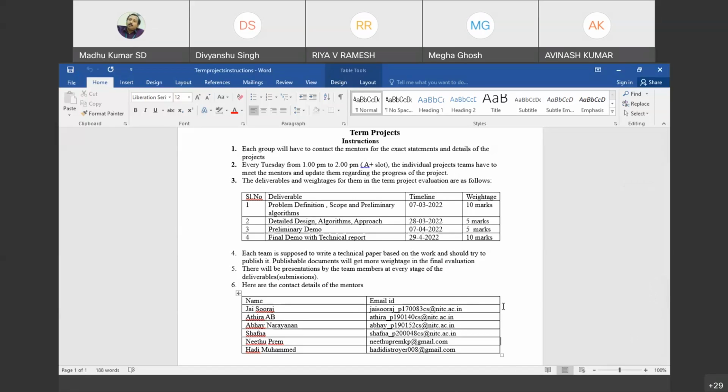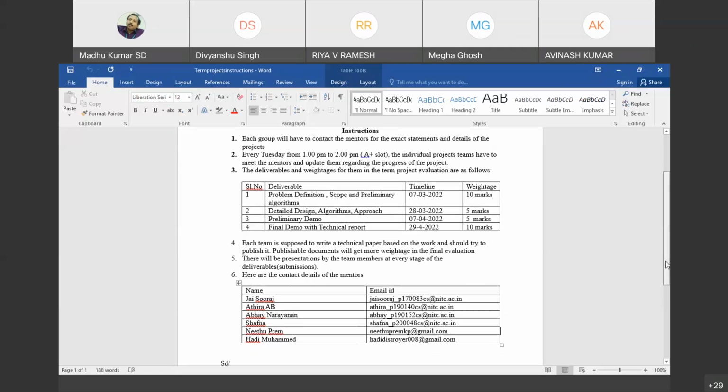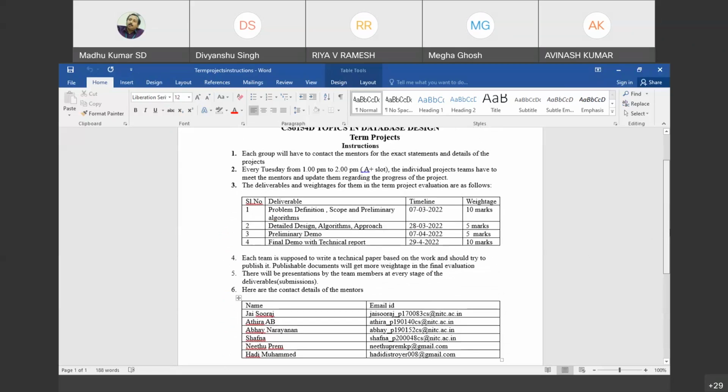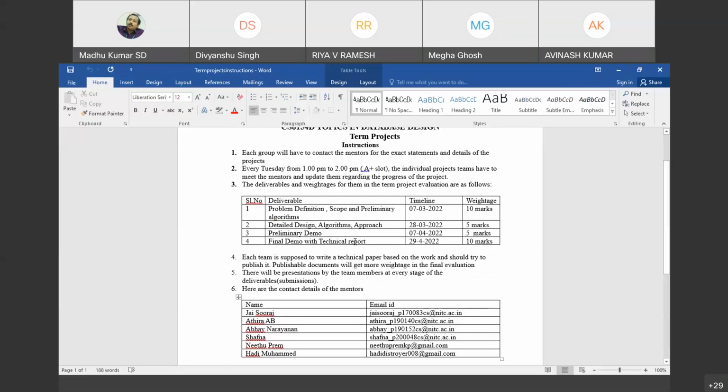Maybe the mobile number also. Okay, sir. I will share it with these people. All right. For the last two projects, you need not, because they are doing them individually. I will contact them directly. But for other groups, I need the email ID and mobile number along with their name. Please send me an Excel table or Word table, or share it as a Google Doc. Okay. All right.